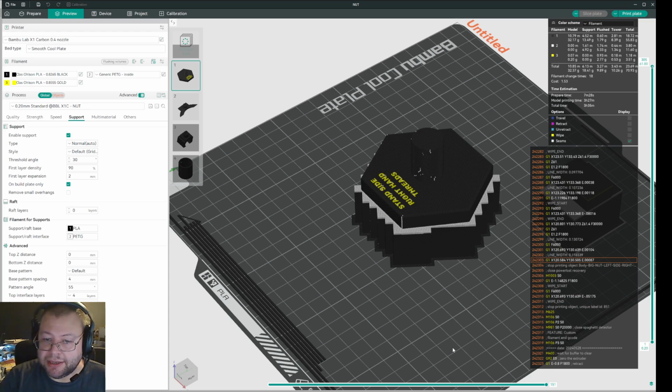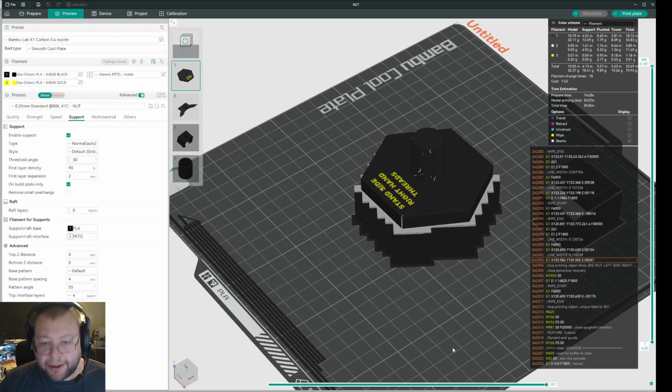So something else had to be interfering, and then I started fiddling with the distance of the support. I just increased it to like 5 millimeters, and then I saw that it removed the supports. And then I tried to just lower that value until I found the sweet spot. For me that was 0.5 with the size of threads I had. For you that might be different if you have bigger or smaller threads.